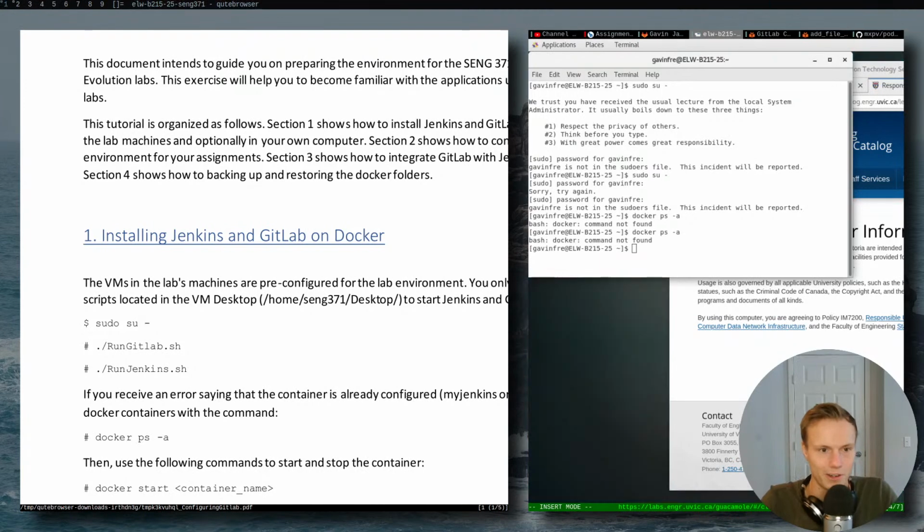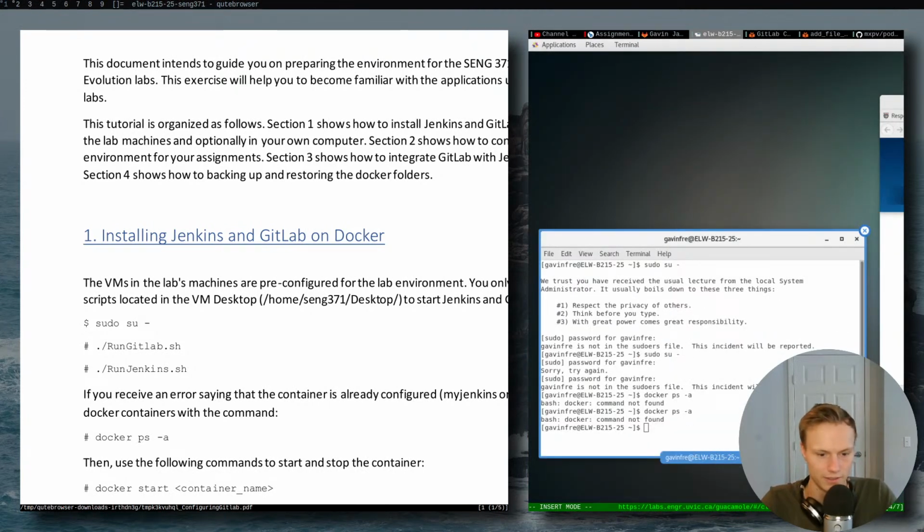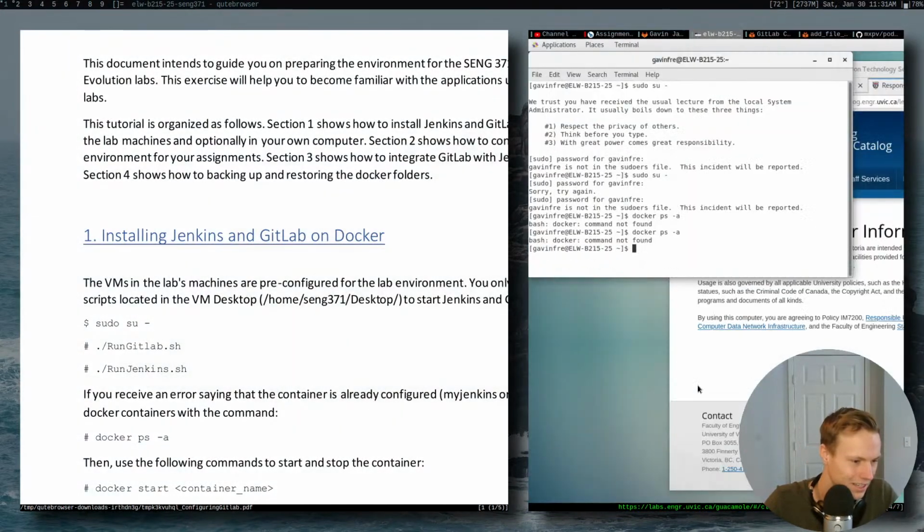Oh, well, these instructions are not helping me too much. Oh, whoops. What a goofball I am. If it lets me, oh.